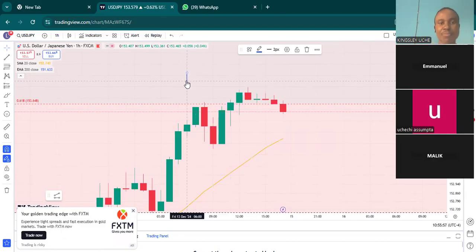Now, as I said, that 4 hours candle you saw comprises 4 different candles. Now we're going to count it together. We have this candle, which is the 6 o'clock. That is the first candle inside the 4 hours candle. So this is one. That is 6 a.m. This is 7 a.m. This is 8 a.m. This is 9 a.m. So this 6 a.m. to 9 a.m., that's the 4 hours candle that formed the wick and the bearish 4 hours candle.